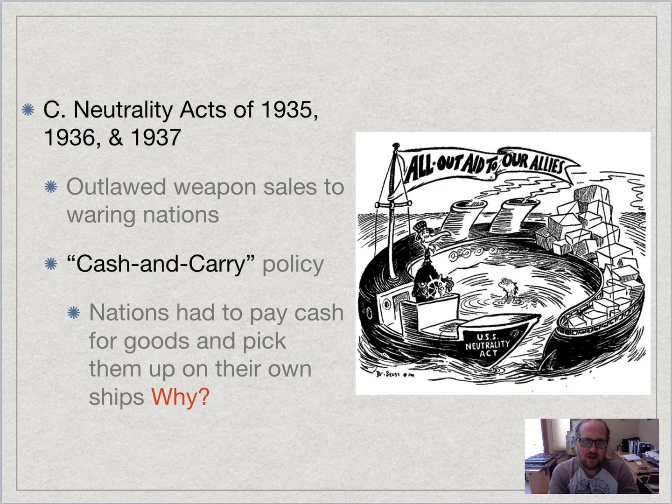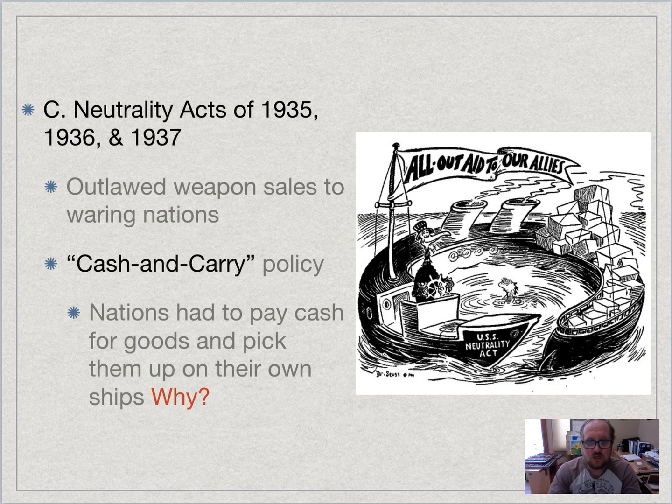Neutrality Acts of 35, 36, and 37 were all aimed at one major thing. Again, really important to know this. The major goal of these was to keep America neutral, out of the war. Make sure that American ships, American businesses, American entrepreneurs were not pulling us into a war that would make us officially have to declare war. So what they did, they outlawed weapon sales to warring nations. Pretty much, if you were a country, it doesn't matter if you were the belligerent, which means the attacker, or the attackee, it would require America not to sell you weapons. We could still sell you food and stuff like that.